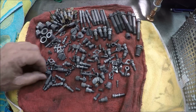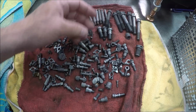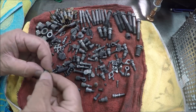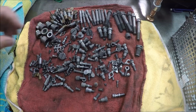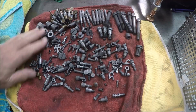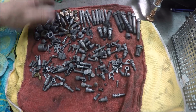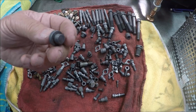But I looked at it and I said, well, you know, there's a lot of unique pieces in here, shoulder bolts, square head bolts, all sorts of unique pieces. And I said, what the hell? I'll clean them and put them in a drawer. You never know when you're going to need something. So there it is. They went through the ultrasonic cleaner with a rust item and then through the parts washer to get any last grease off. There's some drill bushings here also. Some wing nuts, interesting ones. Anyway, I'm just a regular hardware store. So these will go in a drawer, probably never get touched, but you never know when you need that oddball. It might be something that makes the day.